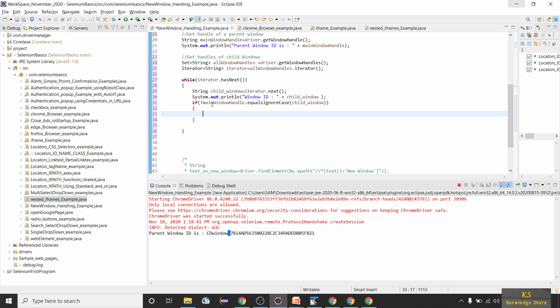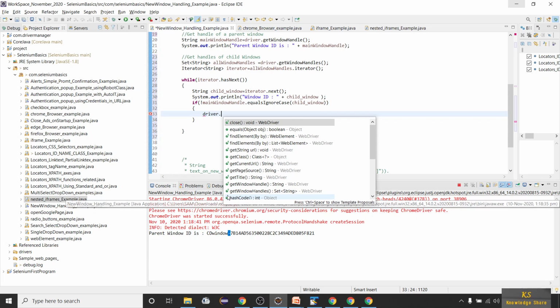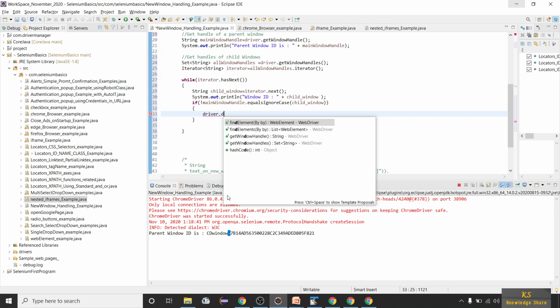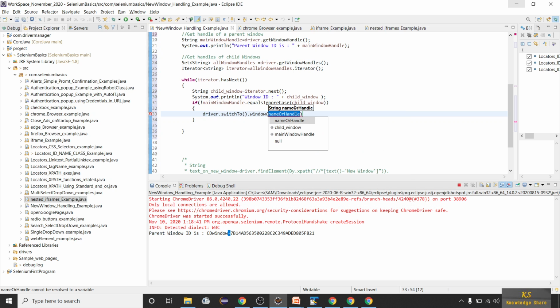If the main window handle equals ignore case of child window does not hold, then we can switch to this new window and perform some operations. So driver dot switch to dot window dot child window.